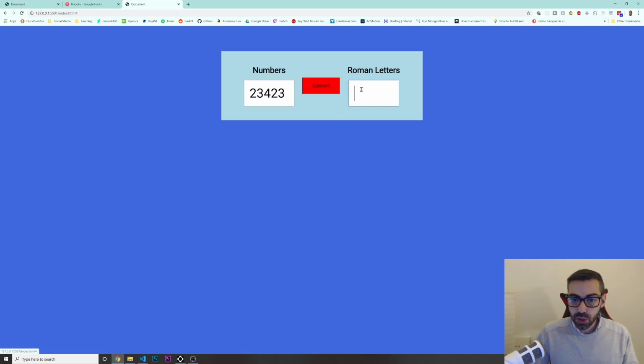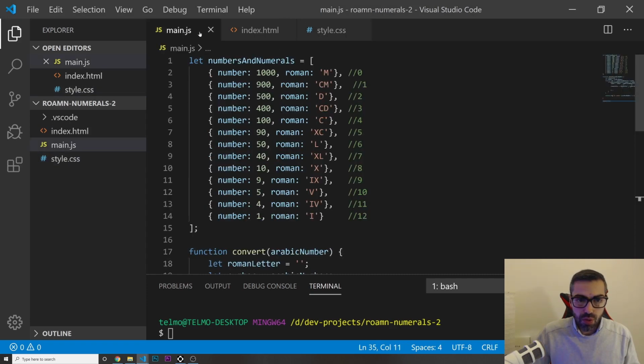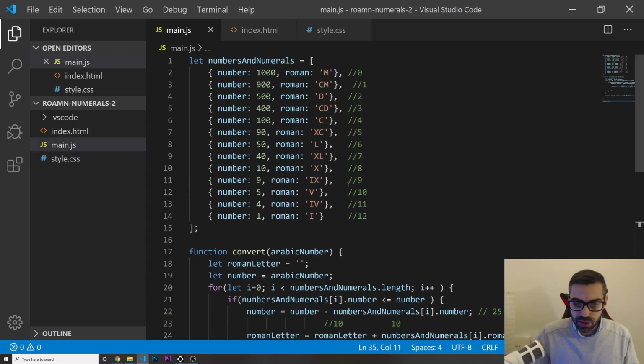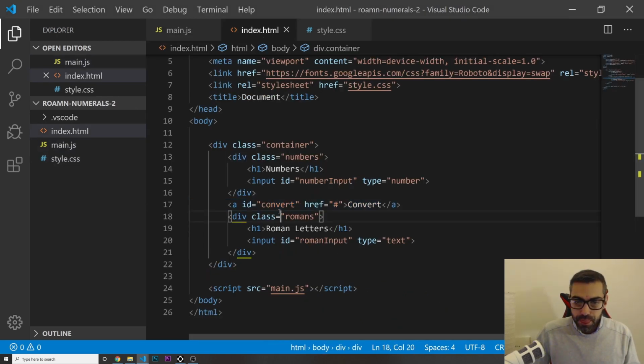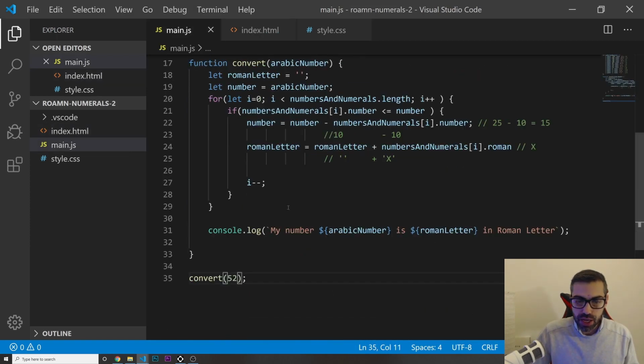At the moment, look, if you click, nothing happens. Okay, let me just refresh the page. Nothing happens. So for this to happen, let me go into my main.js. I can just get rid of my terminal for now. Let me see, what did I have? What I'm gonna do is this button that I have in here with the ID of convert.